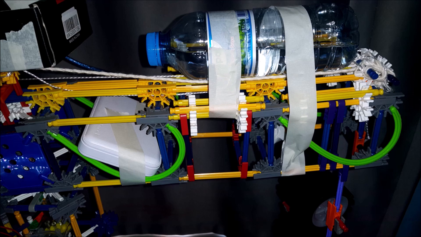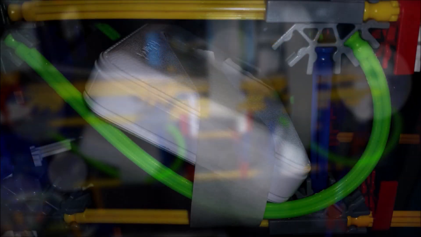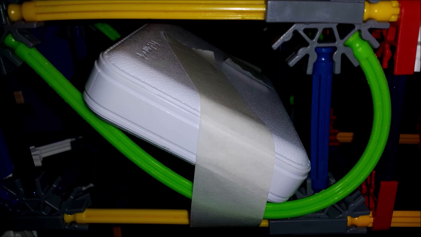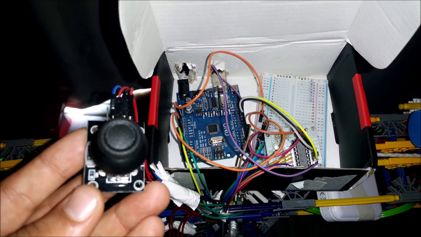This water bottle and all other stuff are there to balance the winch. Here is the power bank with 100mA to give energy to the motors and Arduino. And inside this box there is an Arduino which I have put the codes of motors and joystick. A breadboard and driver of step motor.